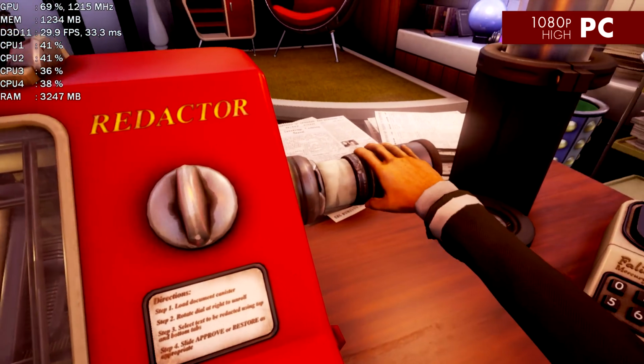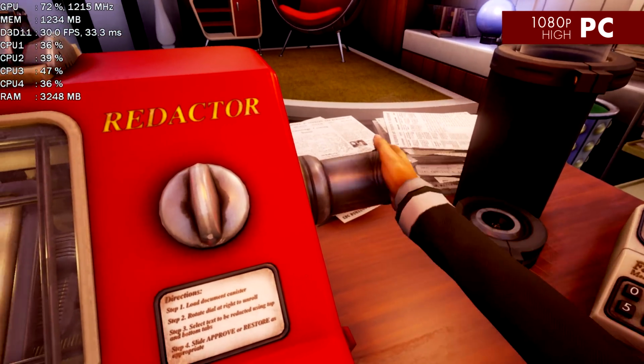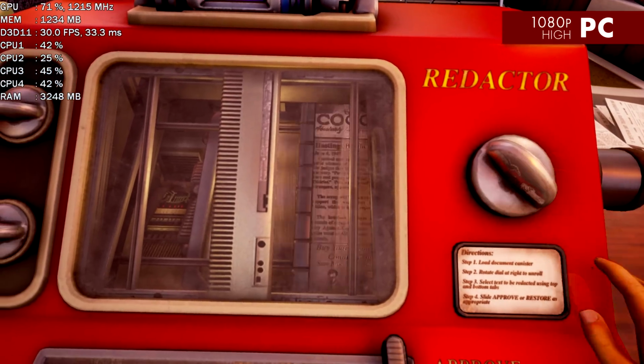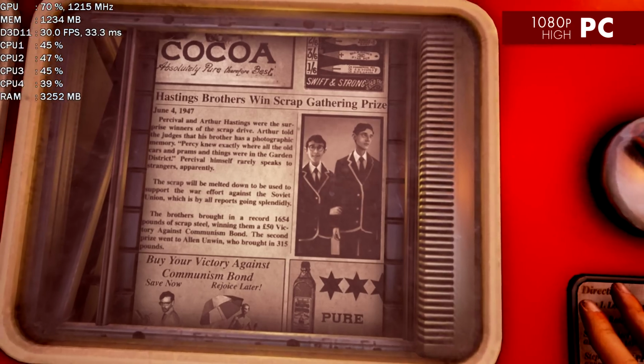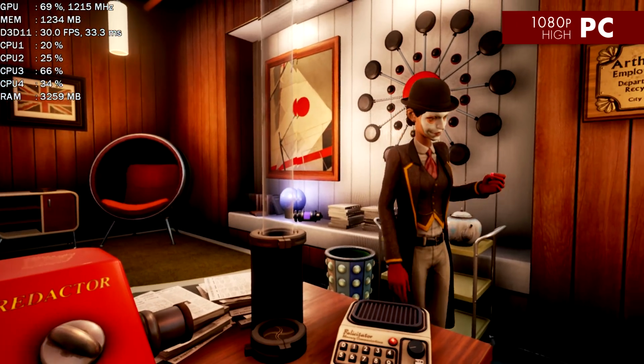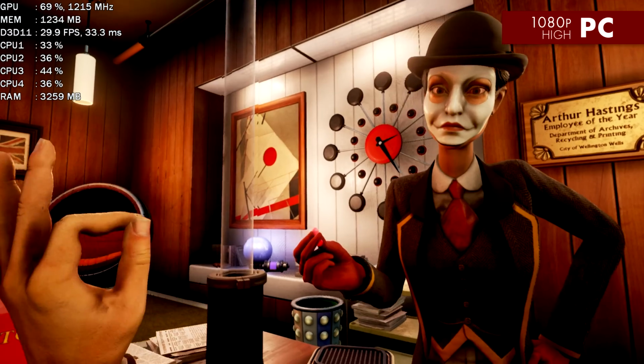What's up, everybody? Today we're going to be taking a look at We Happy Few on the Potato Masher. In case you don't know what the Potato Masher is, it's a $375 PC built in 2014 and designed to compete against the PS4 for the rest of its life cycle to show that PCs can be a frugal alternative to consoles and you don't need to spend $1,000 to have a great PC gaming experience.